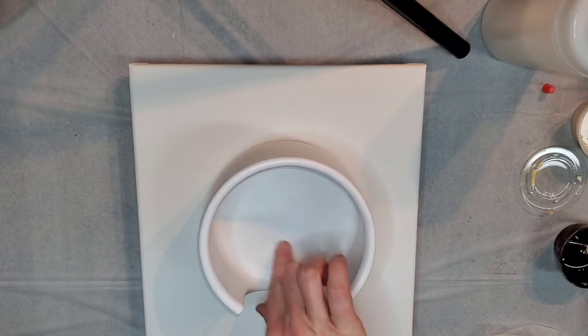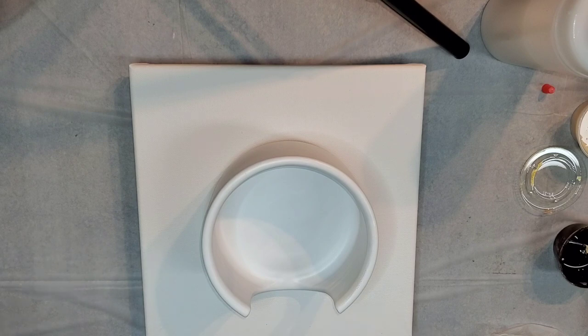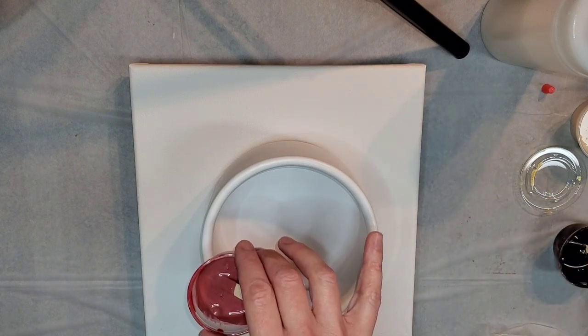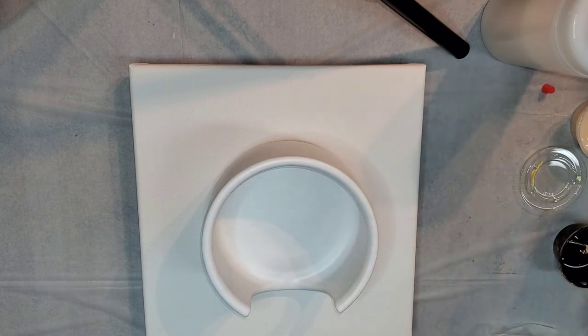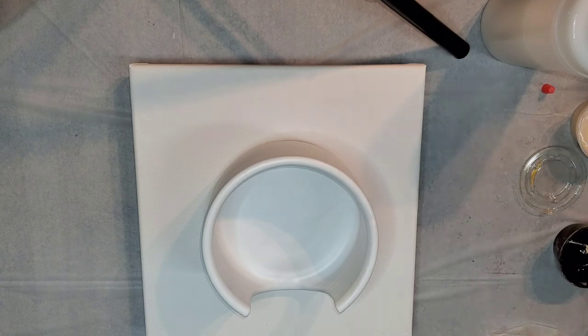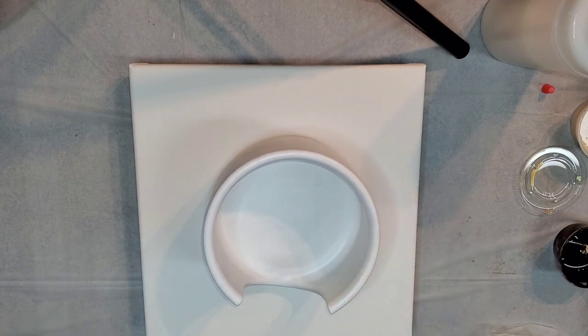I'm going to start with kind of a tree ring in the bottom and then just keep tilting it out, adding more to the ring if I need to. I don't know how well it's going to work. I think I'm going to use a little bit of this overflow on the top of the colors because it'll be the first to tip off, so if we need to make the paint go further that'll work out. The coasters take about a medicine cup full — about an ounce — this is about three ounces, but the colors are going to go everywhere anyway.